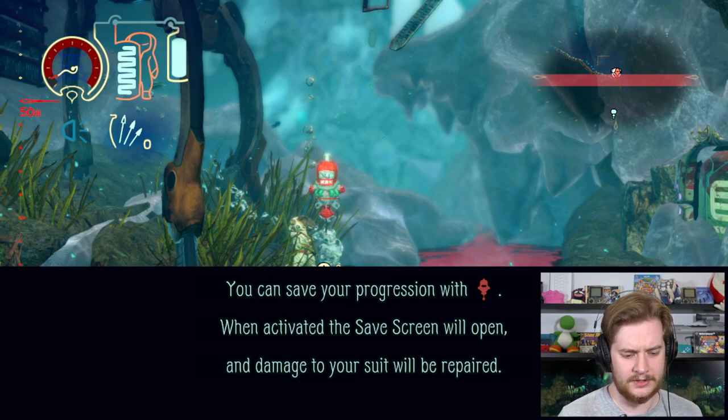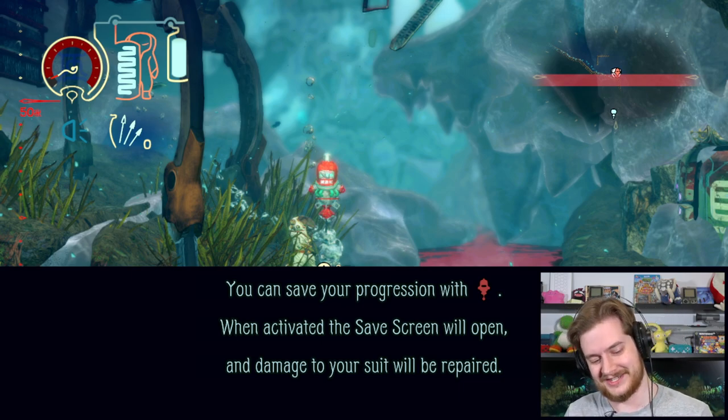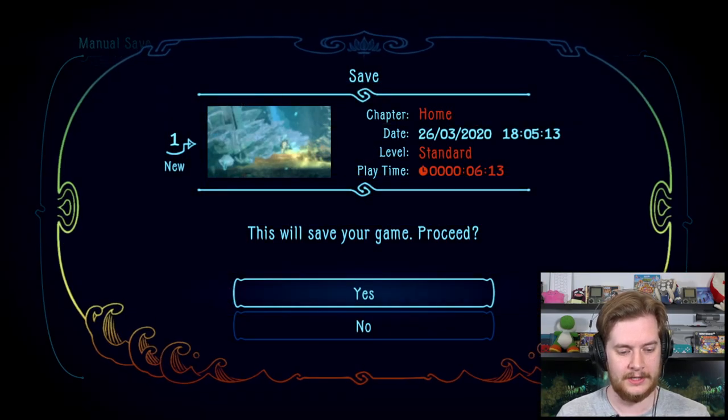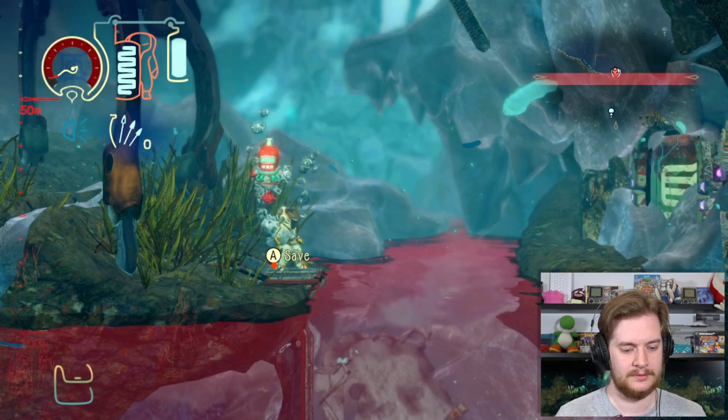You can save your progression, with tall thing. When activated, the save screen will open and damage to your suit will be repaired. Ah, so it's a proper like little save thing. Got to press and hold A. Let's do it, bub. There we go.